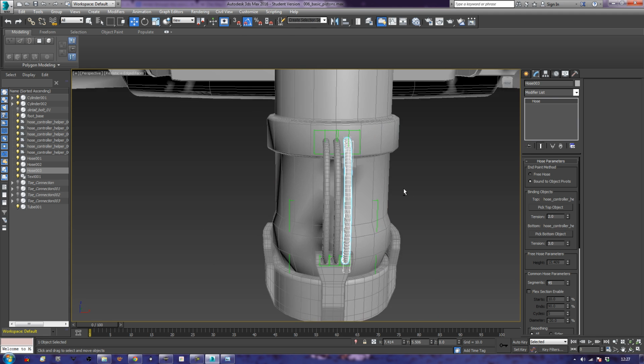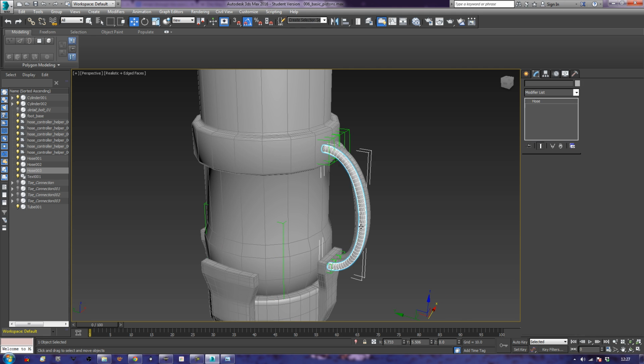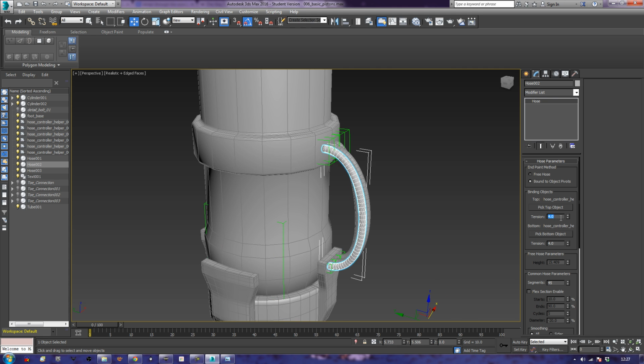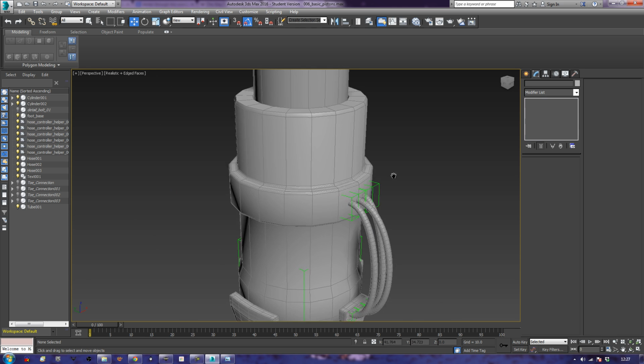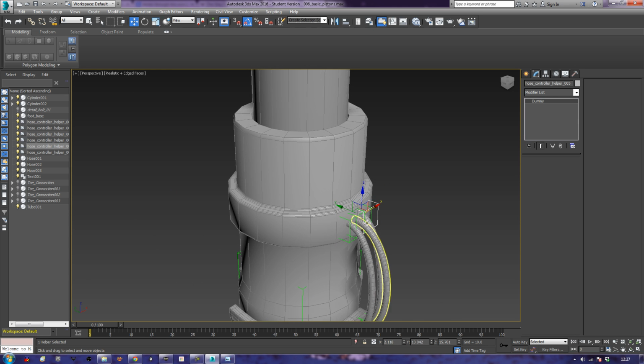And then this one could be a top tension of 3 and a bottom tension of 3. So that one's coming in as well. So now we have these 3 all coming in here like that. Now what I'm going to do is select these 3 pieces. Now if you're having trouble selecting them, remember we gave them good names over here, so we can just click and select them as well. Now I'm just going to use the link tool and link it to this nice piece here.